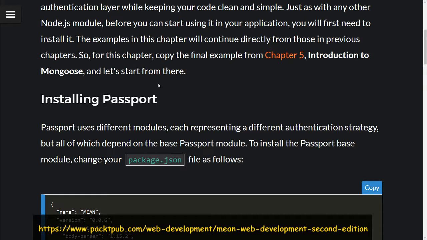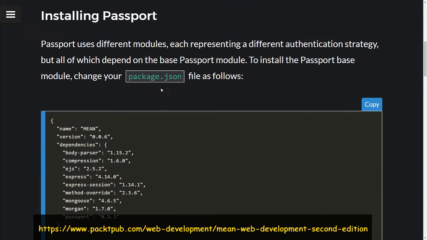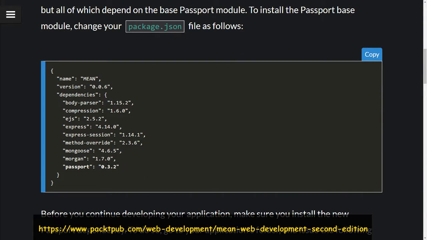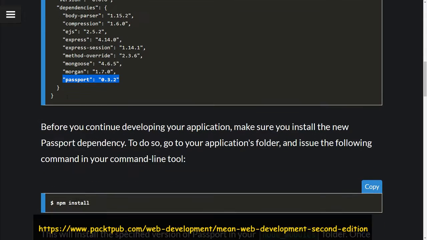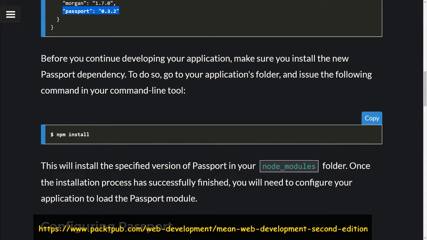To install the Passport base module, change your package.json file as follows. Passport, you're just adding it at the bottom right there. Before you continue developing your application, make sure you install the new Passport dependency. To do so, go to your applications folder and issue the following command in your command line tool: npm install. This will install the specified version of Passport in your Node modules folder.